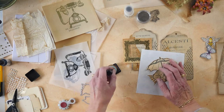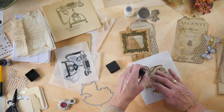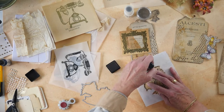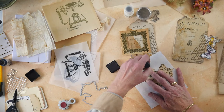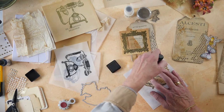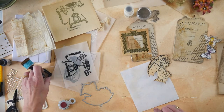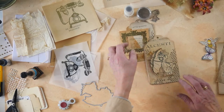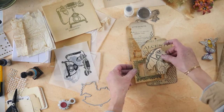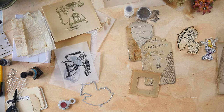Scan them for crafting. Oh yeah, you can. If I would, I'm going to etch it a little bit more, so I get a little bit more ink here. You see, I'm kind of doing the umbrella a little bit in that color. I'm not going to do the face, a little bit where the head is, maybe. Look at that. Is that pretty? Pretty, pretty. I love this. Love it, love it, love it. Okay, a little piece of tape. Oh, thank you.